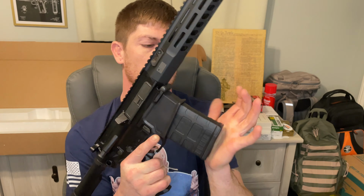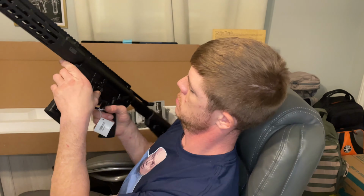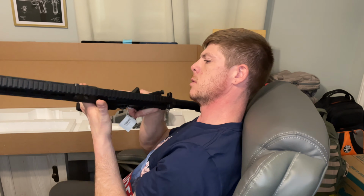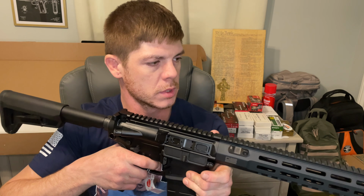Comes with a 20 round mag, which is kind of weak, but whatever. Mag release. Pretty nice. Yeah, I'm pretty excited.